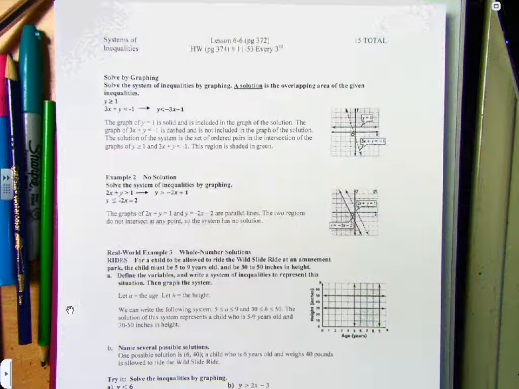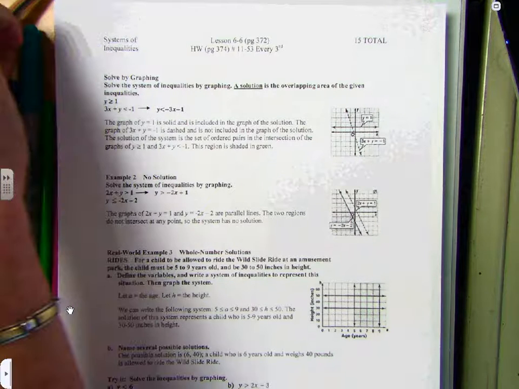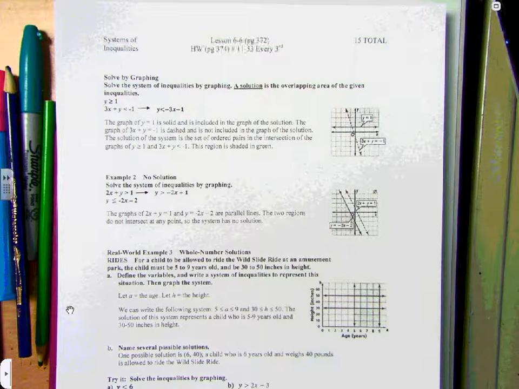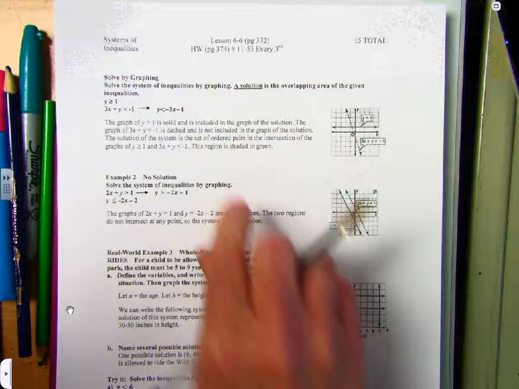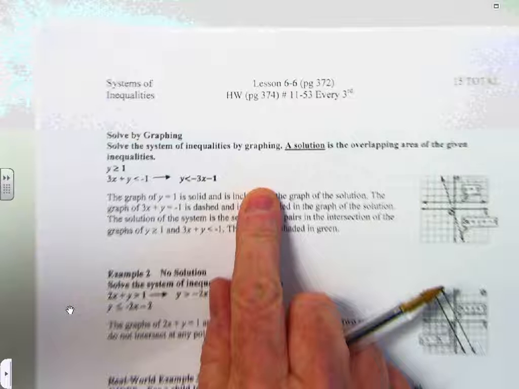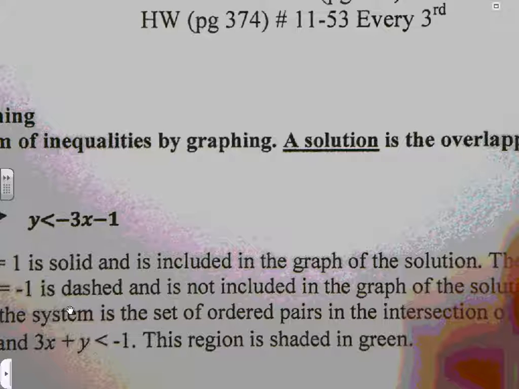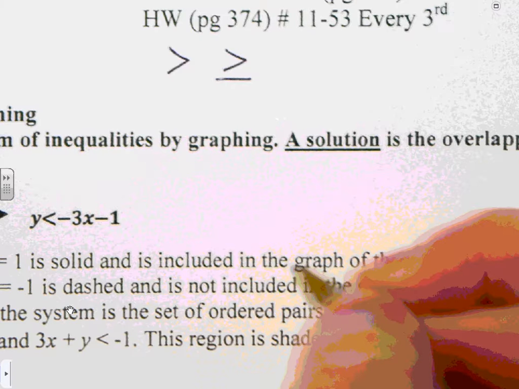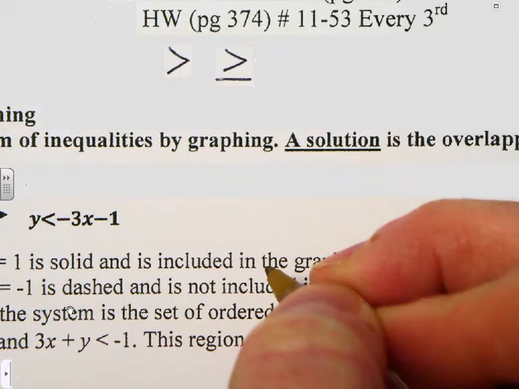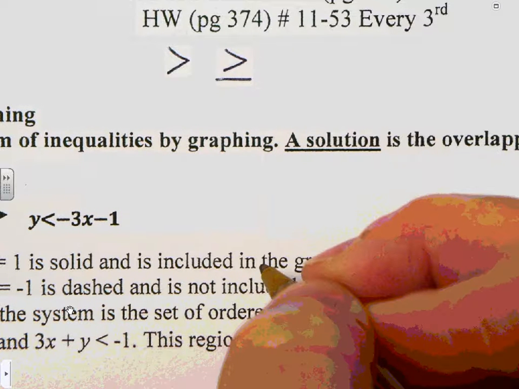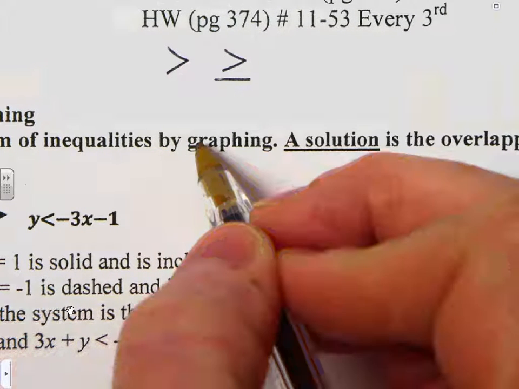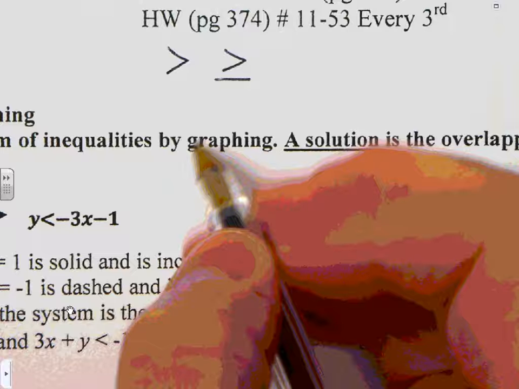So let's do a little bit of review about the symbols themselves and what the shading looks like, because you've done this before, but you only did one line at a time, not two lines at a time. So we're going to be dealing with the greater than and less than symbols. And if you had symbols that looked like this, and I asked you to shade, what would you say this symbol is telling you? It goes to the right. Nope. It's greater. Yes, it's telling you it's greater than, okay?